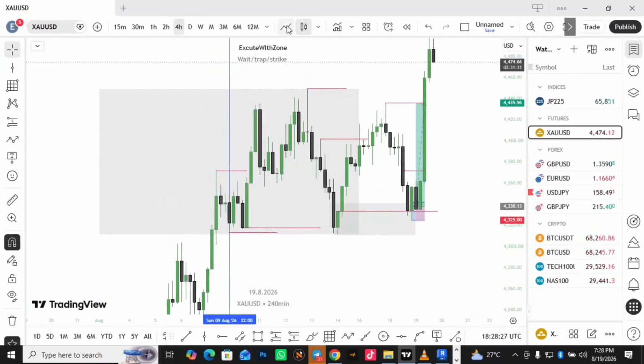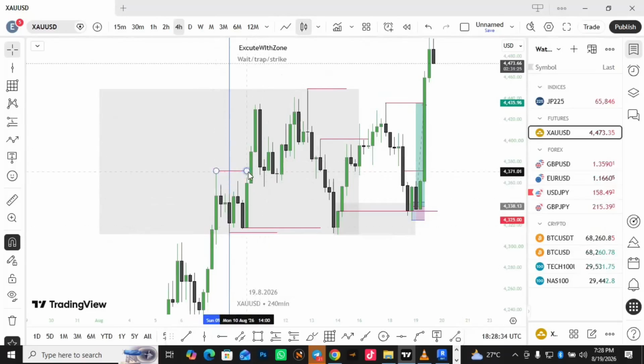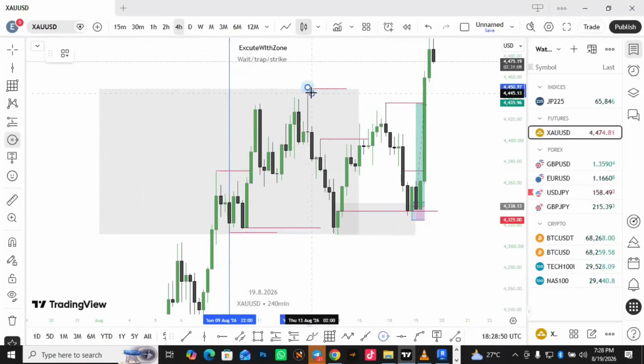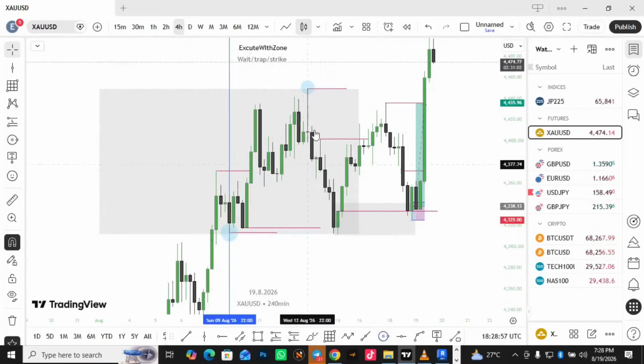And when I check through, you can use your line chart. So this is the low, this is the high here. When I check through, the structure that I'm having is a break of structure to the upside, because this low is giving us a break of structure to the upside, right? And if this is giving us a break of structure to the upside, this means that this is our external high, and this is our external low. So all this that is happening, they are just internal structure, and I'm more interested in the external.